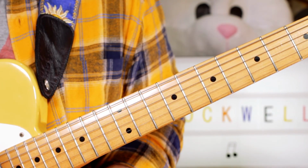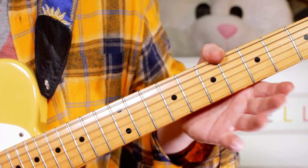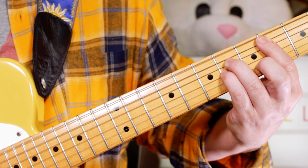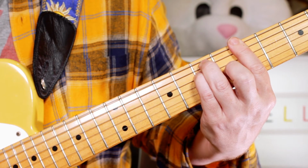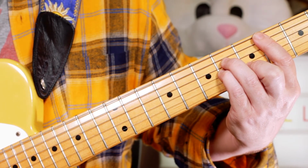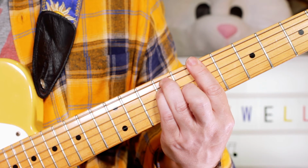I played that over the intro, which of course is also the chorus. And then for the verse, I just played a C sharp minor to A, and then C sharp minor, A, B.